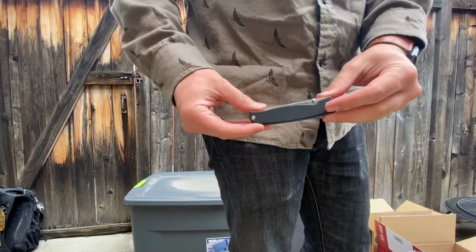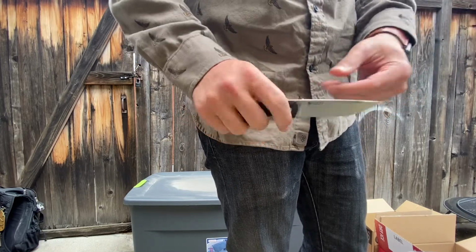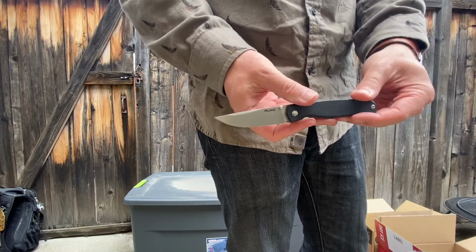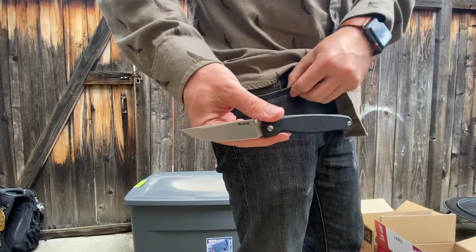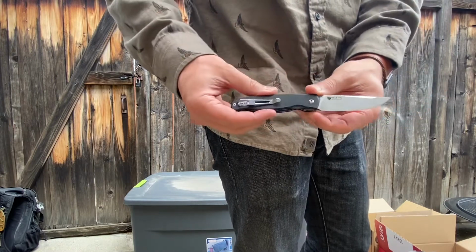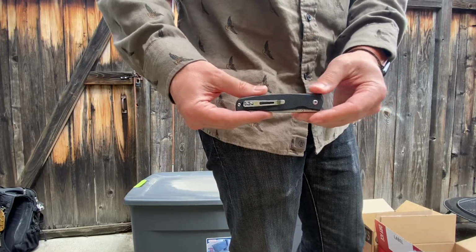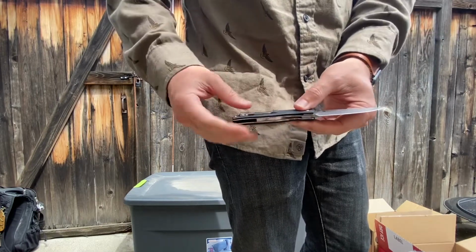Today I'm going to be doing a little bit of testing on the Ruike P661-b. First things first, I'm going to make sure that I like how it goes in pocket. I have put this knife in the pocket of one other pair of pants so far, but this is a pretty generic pair of jeans, pretty straightforward. I'm going to see how this goes in pocket, and then I'm going to be doing some cutting tests with it, just through some cardboard, some rope. We'll see what else I can find if I've got anything laying around. But first things first, we're going to test it in pocket.